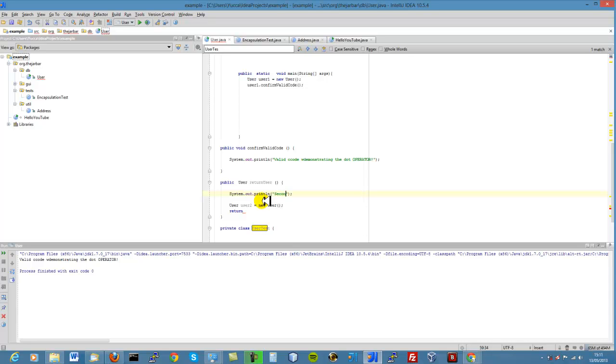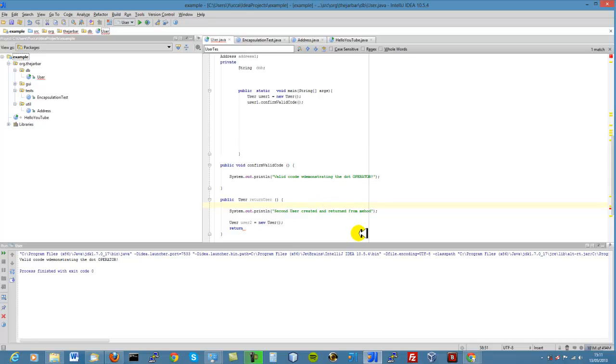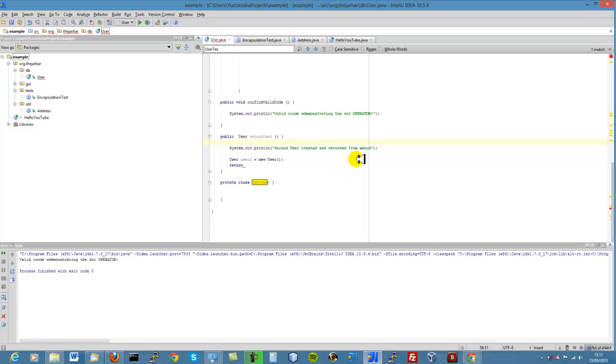Second user created, returned from method. So for demonstration purposes, continuing, and get rid of this caps lock here, sorry.